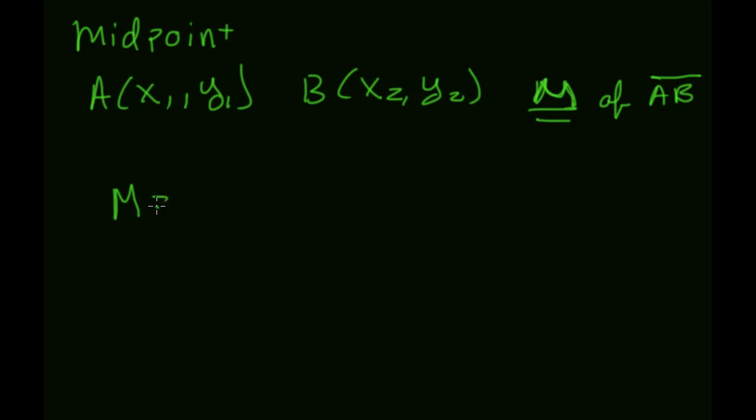So my formula says that M is going to be a point. It has to have two coordinates. And it's going to be the average of the x coordinates as the x coordinate and the average of the y coordinates as the y coordinate. So it's add them and divide by two. Let's think about why this is going to work. So we'll do that with a drawing as well.